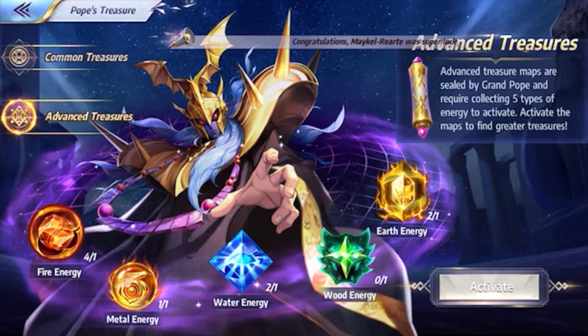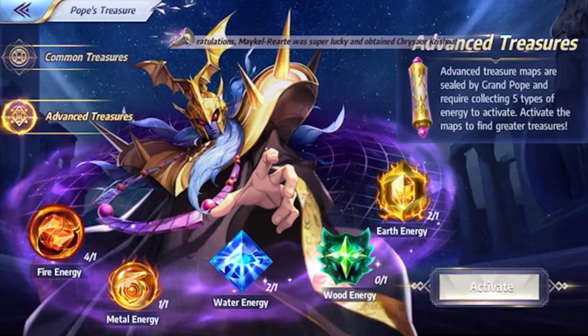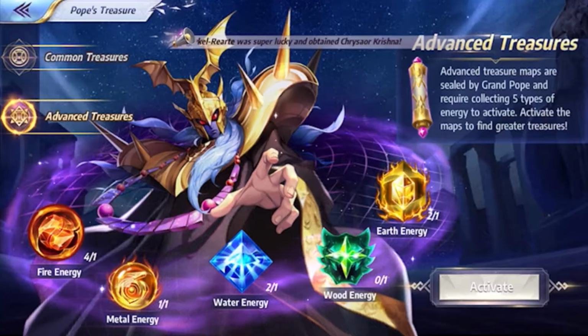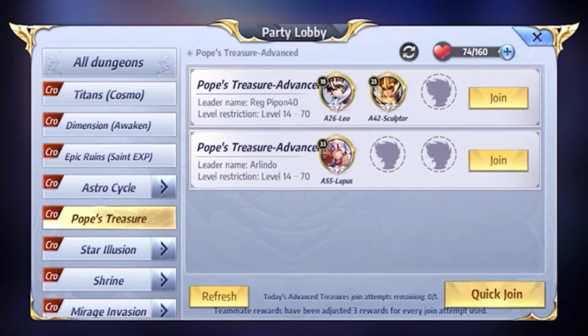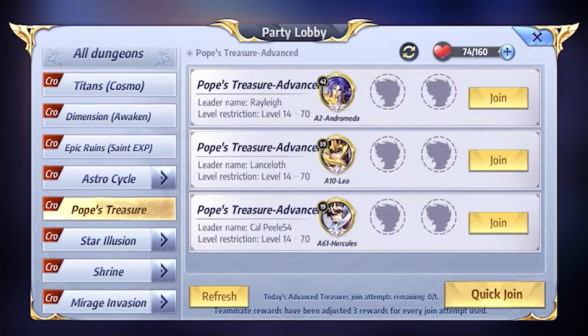If you have the materials, you could actually trigger this yourself, and you could trigger this as many times as you want during the day if you have enough materials for it. If you're in a party lobby, you can actually jump into somebody else's Pope Treasure once a day. If you look towards the bottom middle of the screen, it says today's advanced treasure join attempts remaining is 0. So I've already done this once today. You could do this daily, so you could do your own plus somebody else's daily. So keep that in mind.